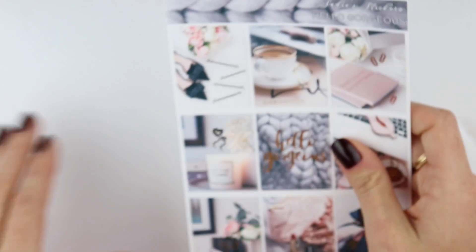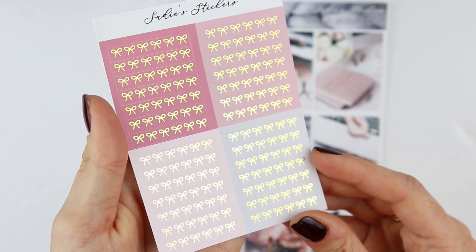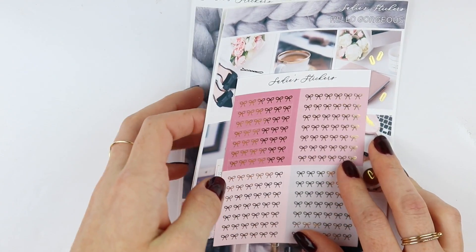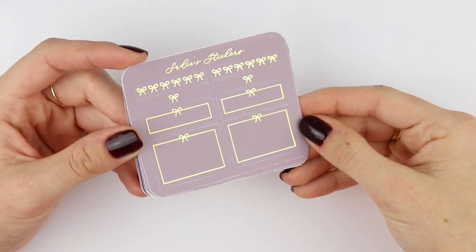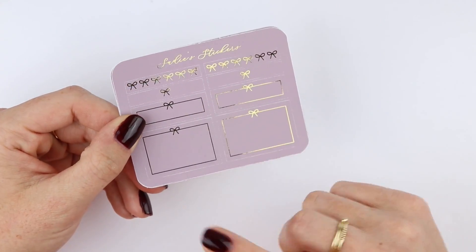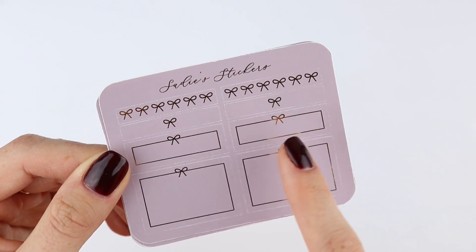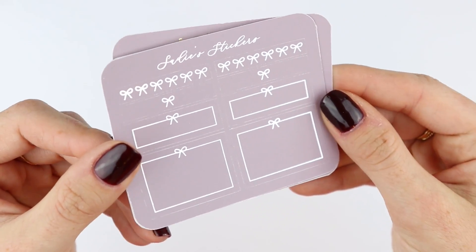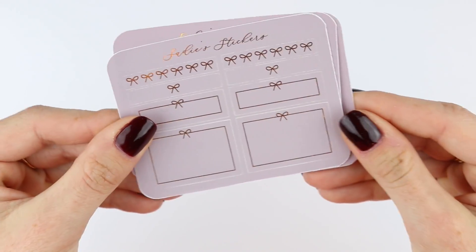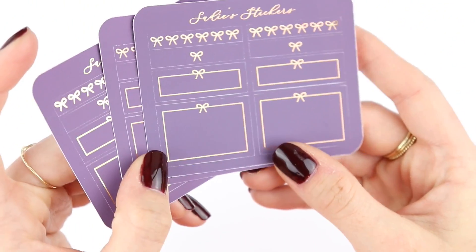And then there are flags up here. And then I did get these a la carte — these are the bow headers that match in the gold foil. I love these colors. And then these were a couple of her $2 Tuesdays — this was the mauve and then I also had the dark plum. So I have this in gold, and it comes with four headers with the bows, two quarter boxes, and two half boxes. And then I also got the silver and the rose gold, because these were all $2. And then I also have the same in the dark purple. So that is everything from Sadie Stickers.